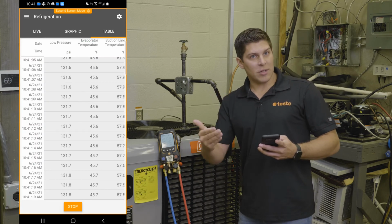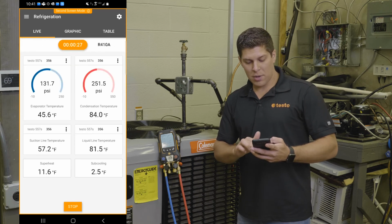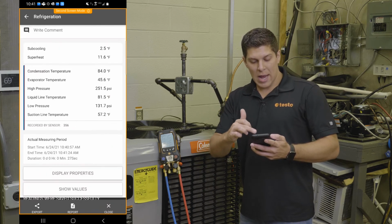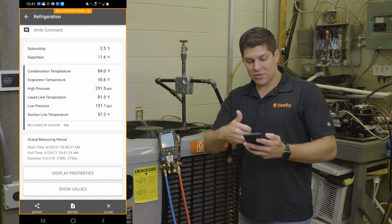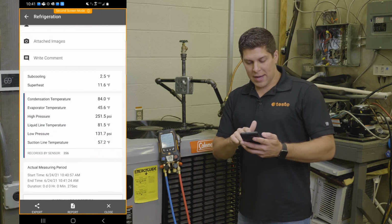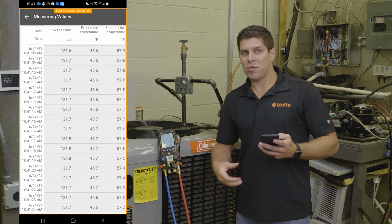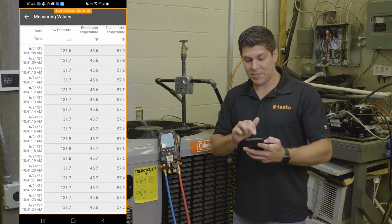So once all this is done, I can go back to my live, I can hit stop, I can go ahead and save this measurement, and what you see is this great report that gives you kind of an overview. And if you want to go into display the properties or show the values, this will give you everything that you use. And then I can also go ahead and show the values of everything that was running. So I have this set up for 1 second. You can do up to about 320,000 measurements, but again, it's going to depend on all your data points.